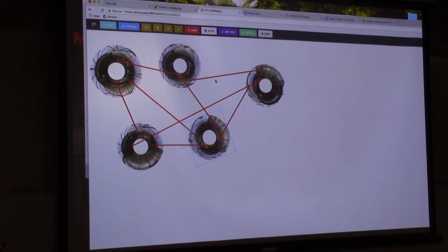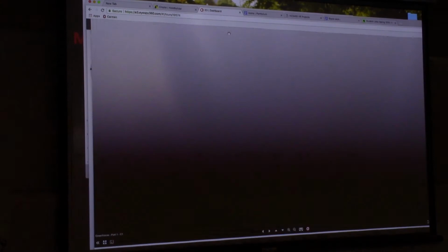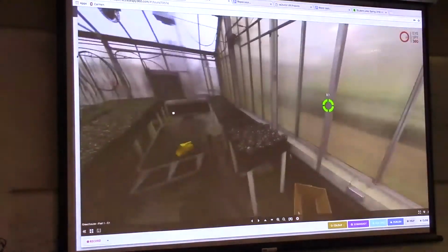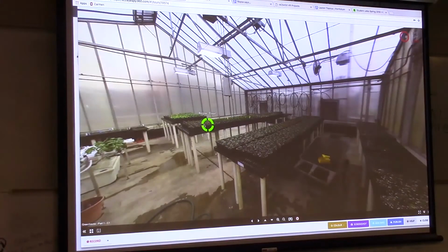So with iSpy, I thought of something that I hadn't really seen in too many places, and I want to call it the donut. They convert your Pano 360 photo into a donut, and these red lines are the waypoints, the connections between each. So when I log in and go into 360 view, I'm inside a greenhouse, and I spin around. Each of these green dots is the end of one of those lines. What's cool about this is I don't have to go into the next scene, it automatically hooks both together. In some of the others, you have to go into each scene and add the waypoint back and forth. So this automatically does it back and forth. I thought that was kind of cool.